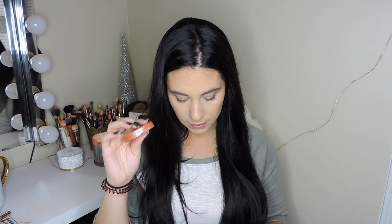So let's start with a bunch that are really just one. The Tarte blush formula, I discovered this year. The first one that I bought was the one in Sensual. This was a really good starter blush for me, I feel like, because it's very natural. It's a very natural, everyday, almost bronzery blush tone. It looks super bronzed on the skin. Great for in the summer when you're tan. I really love this one.